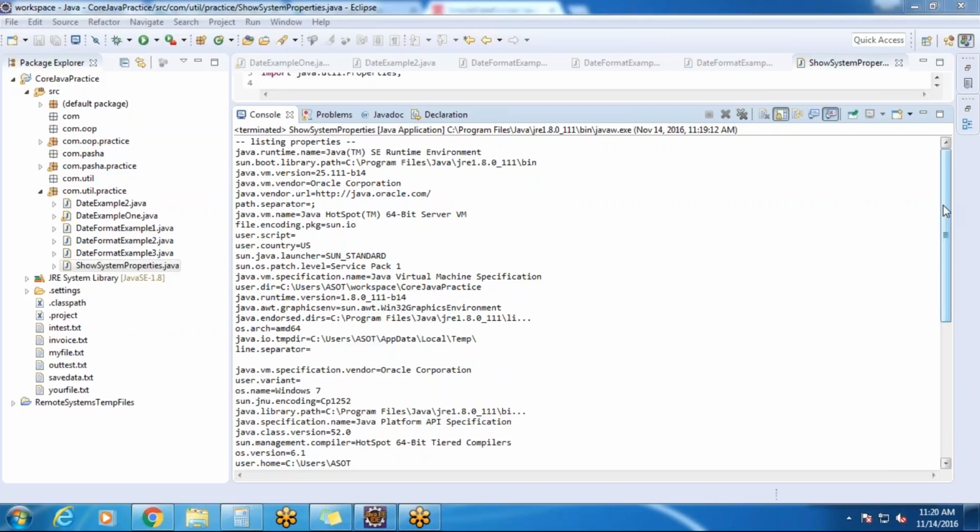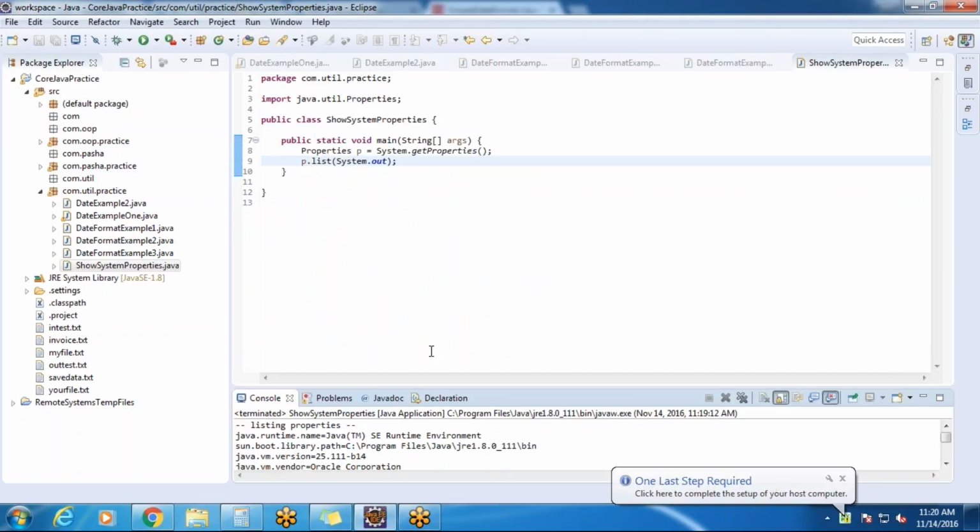Now, in case I want to write all these properties into a file, what can I do? Copy these three lines of code after line 9.